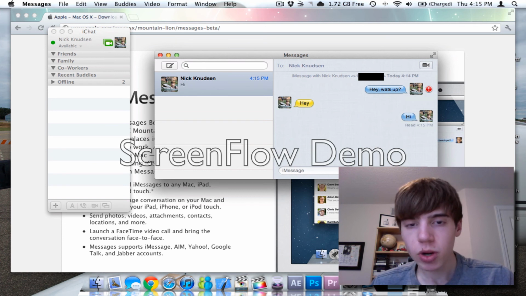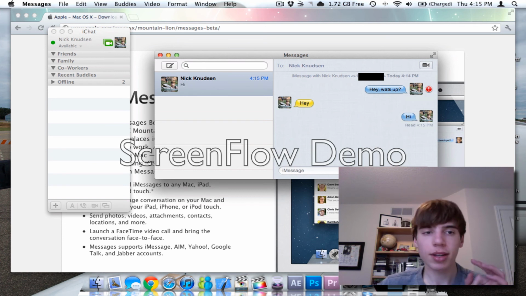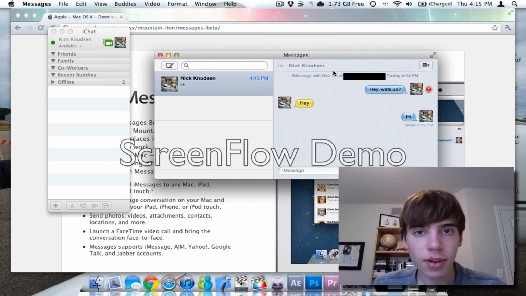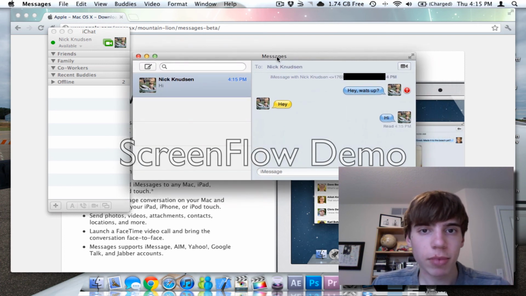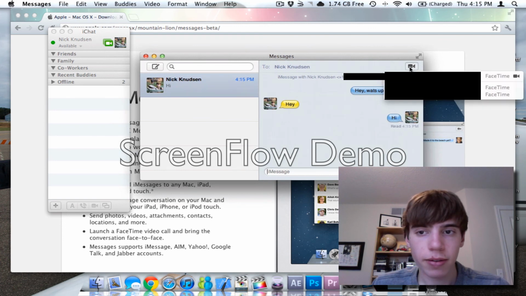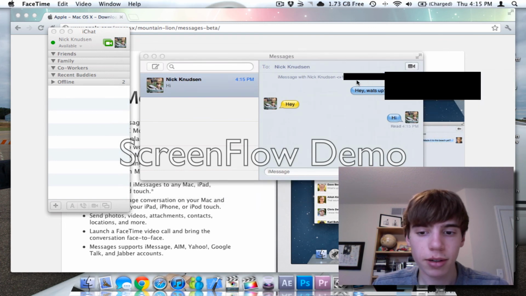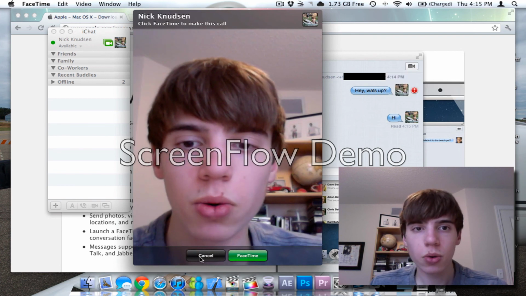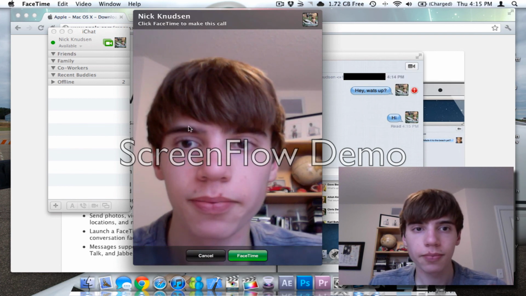So that's pretty much what the Messages app is for, and this is going to be integrated into Mountain Lion. Another thing is you can FaceTime with somebody, and it just launches FaceTime, which is a cool feature.